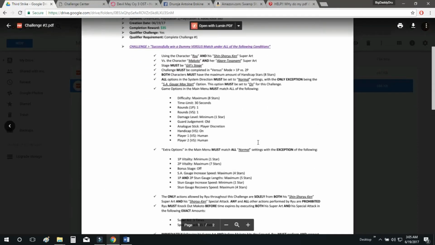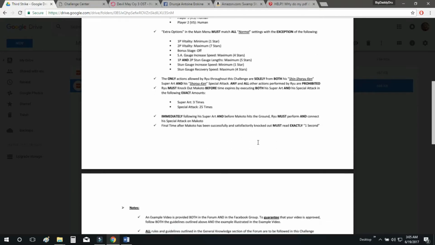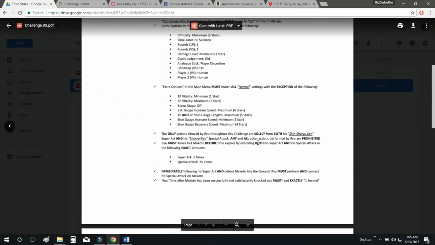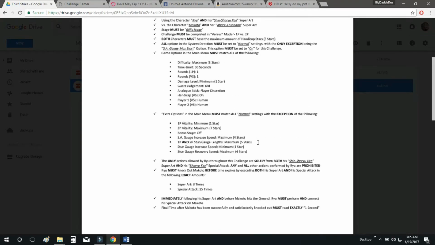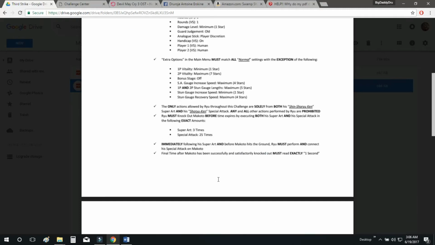So you're gonna follow all the instructions again. It's a pretty lengthy instruction, but just make sure you follow everything, as well as the notes. Most importantly here, there are definitely a few options in here that you really have to pay attention to. Some of them will help you out significantly, and even though all of them are required, there are those that I want to point out here, being the SA gauge increase speed. This is definitely a big one, and the SA gauge max start. Everything else is again still required, but those I definitely want to point out for sure.